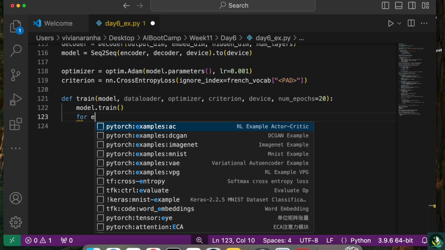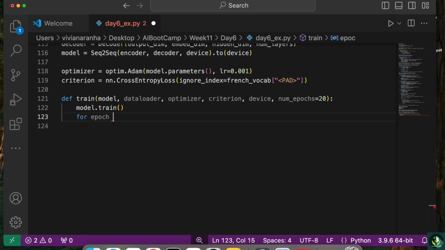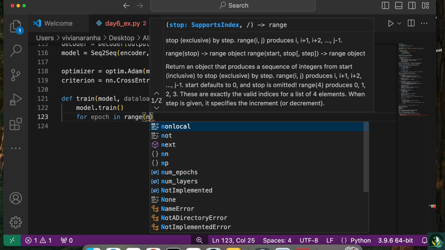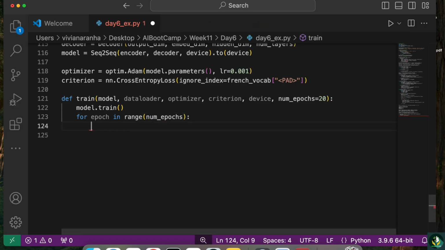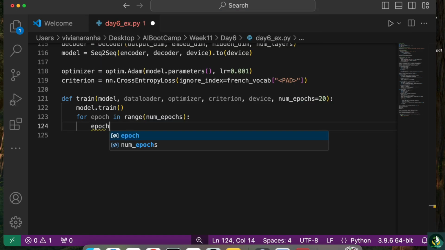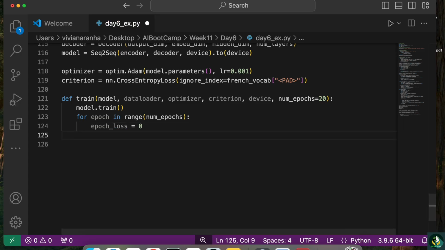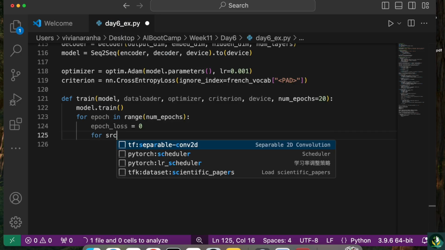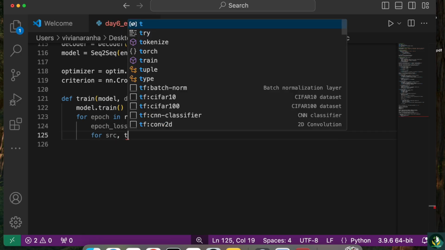Next I'm going to say for epoch in the range of total number of epochs, we're going to run 20 times if not specified. I'll set epoch loss equal to 0. If you have a bigger data set, you can probably pass that and make it generate better text.